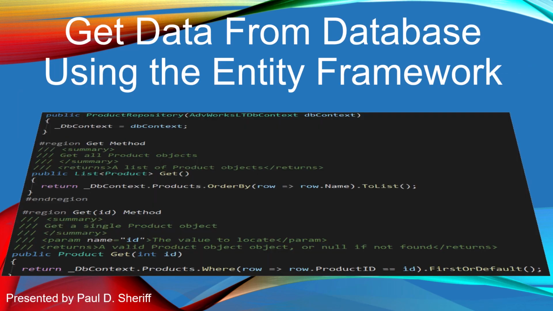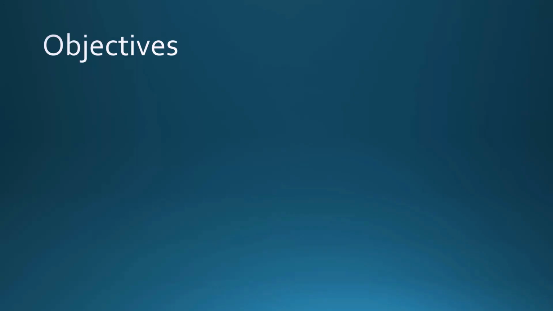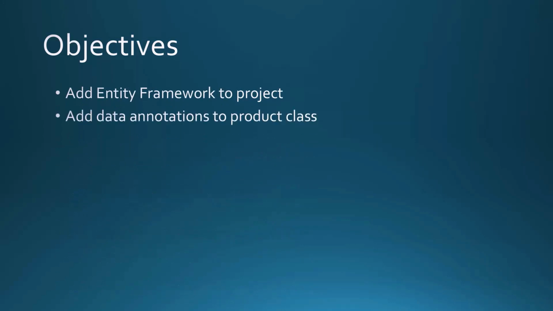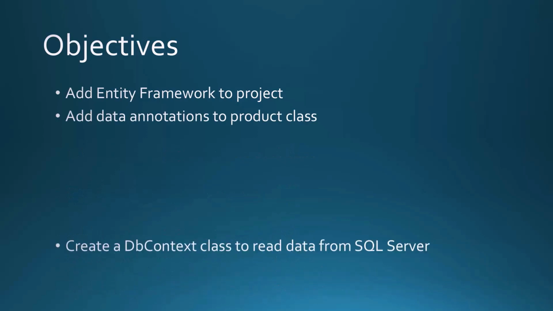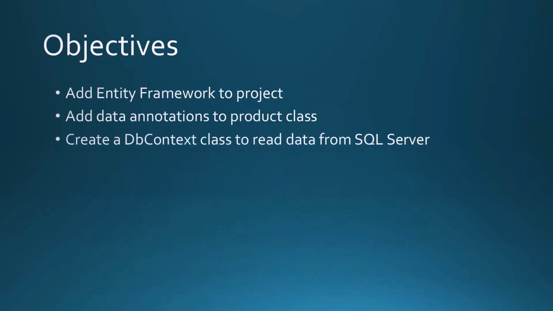In this lesson, we're going to get data from a database using the Entity Framework. The objectives for this lesson are to add the Entity Framework to our project, add some data annotations to the product class, create a DbContext class to read data from SQL Server, and read the data from the product table.